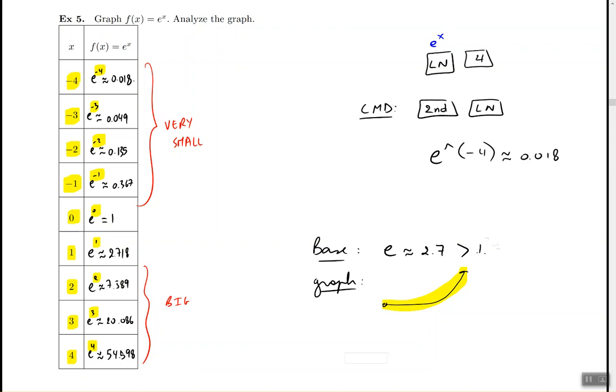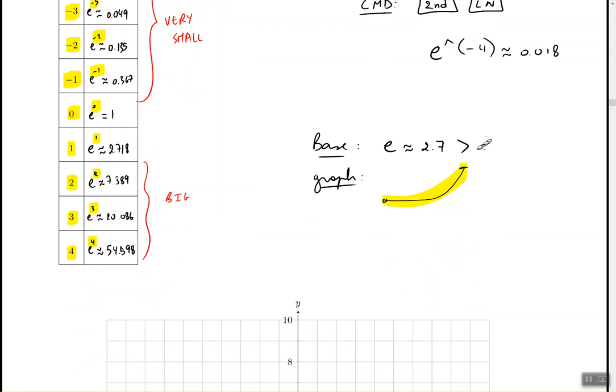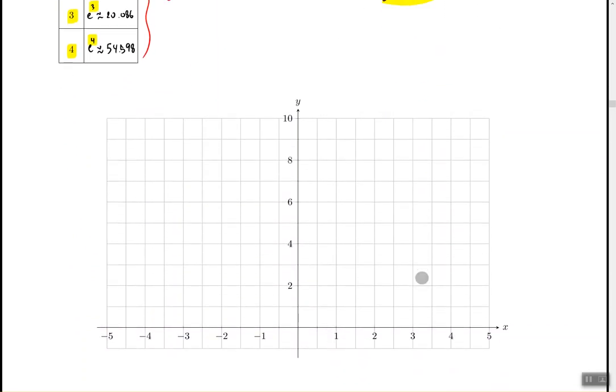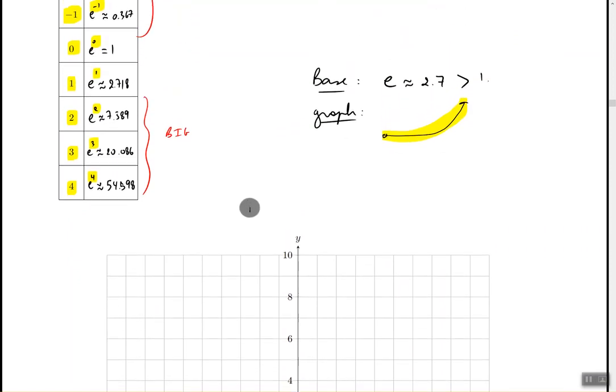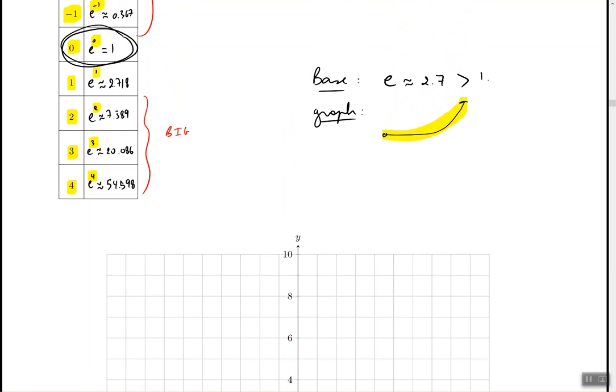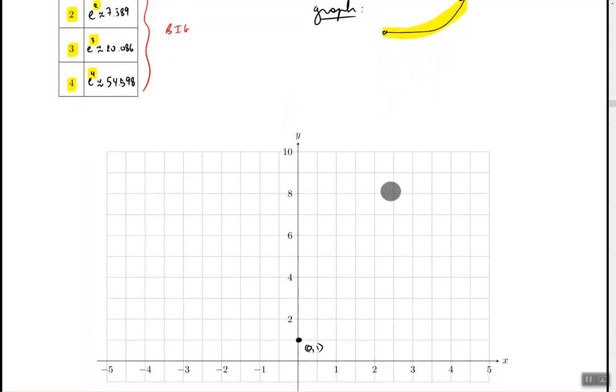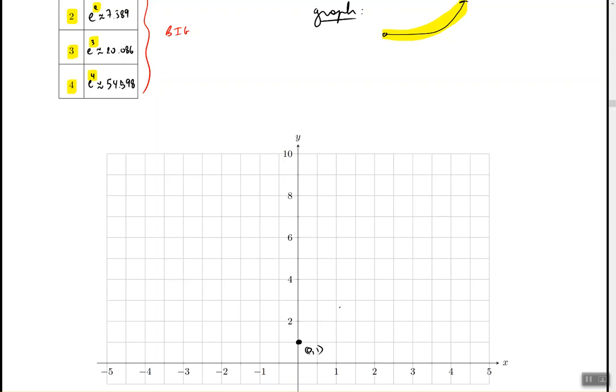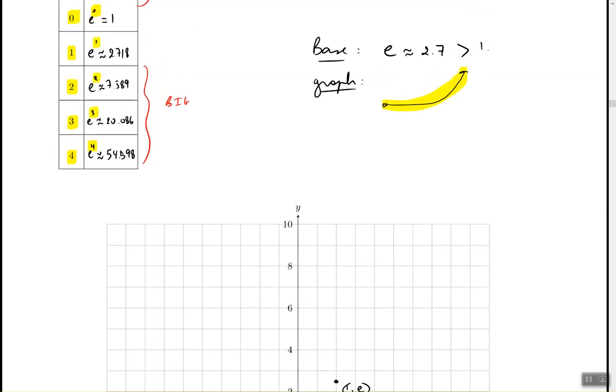So let's go ahead and take all this and put it on the XY plane and see what that looks like, okay? So as usual, we said earlier that your graph is always going to pass through the point 0, 1, and you can confirm that by looking at the table that we just made. The table has 0 and 1, like we said, it would always do. And it always will have the point 1 comma the base. So the base is 2.7 roughly, it's e. So it's always going to pass through the point 1 comma base. In this case, the base is e. And you can confirm that by looking at the second row right here.